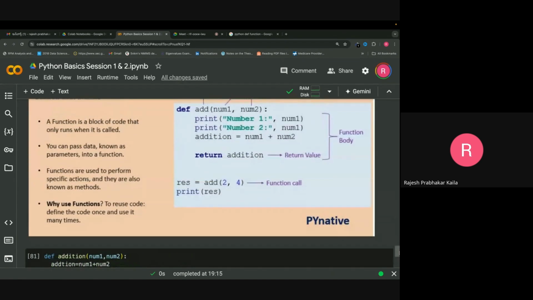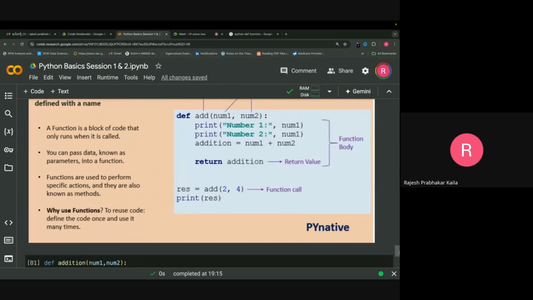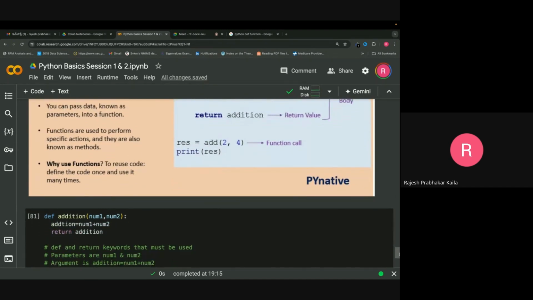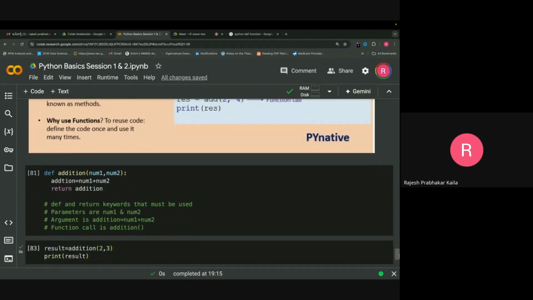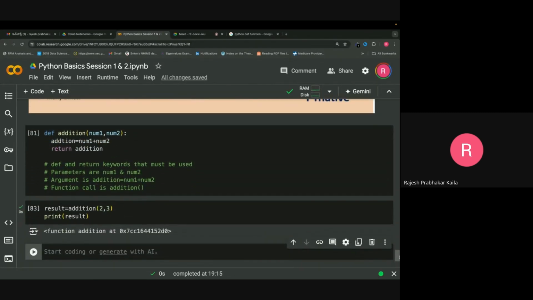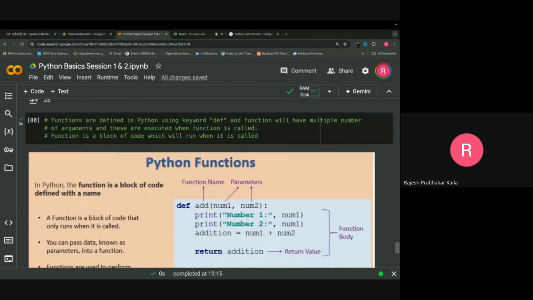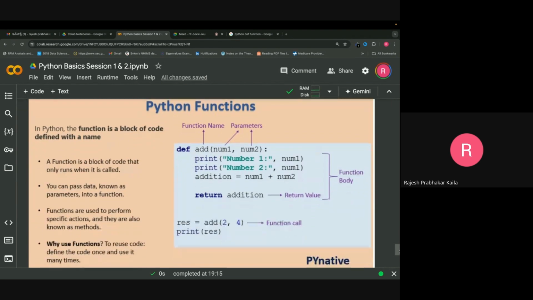Addition is equal to def addition num1 num2 colon. Addition is equal to num1 plus num2, return addition.